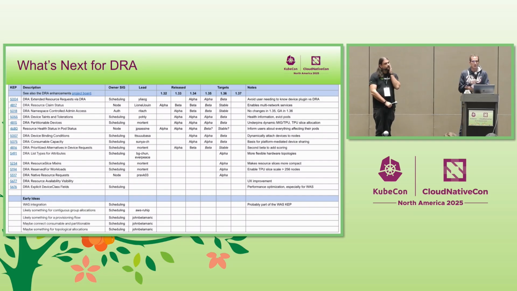And we hope that with your feedback, we will be in a position to say, yes, it works. It does not need further changes, and we can graduate them in 136. That's the plan for several of them, including the extended resources, all of the three that I just mentioned. And some others have other concerns where we just wanted to have a bit more time, but I expect quite a few graduations in 136.